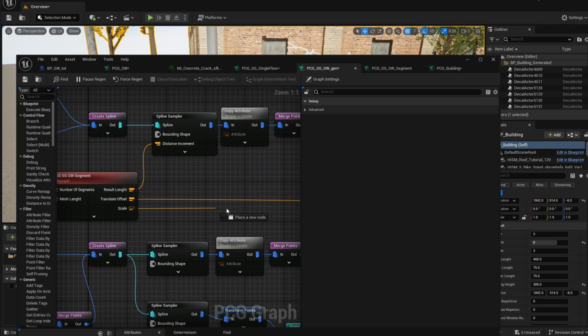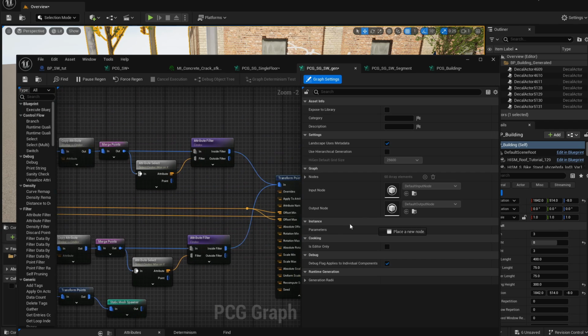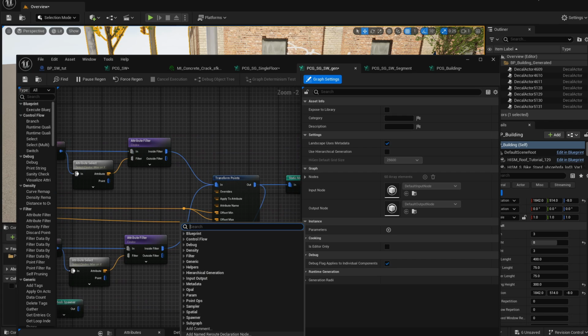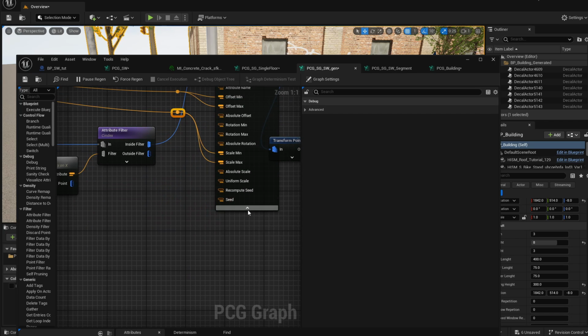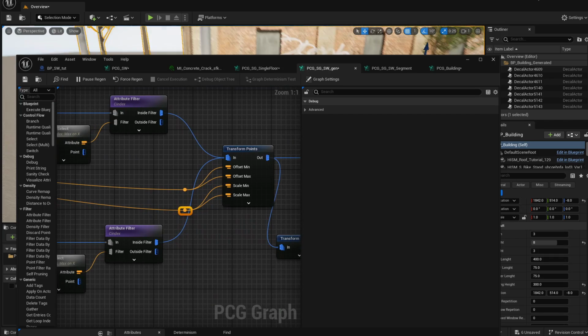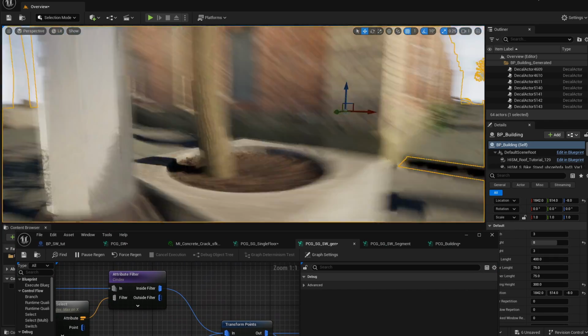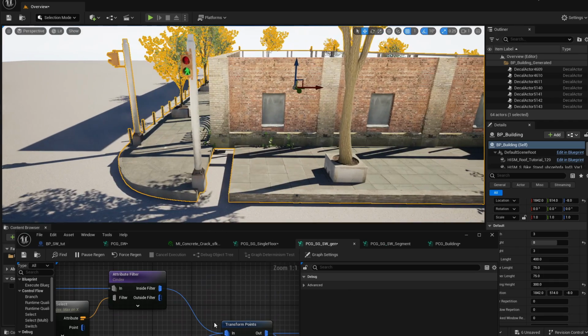And let's do the same with the scale. So drag out, add a reroute node, and connect this to the scale min and scale max. So these are the values for one of the sides. So let's go here and check the result.